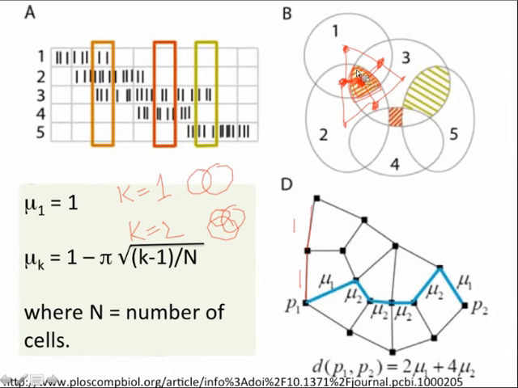So since this is the intersection of 1, 2, and 3, we'll draw an edge to 1, 2, we'll draw an edge to 1, 3, and we'll draw an edge to 2, 3. So that gives us our graph. So we've now identified the graph. In order to do the distances, well, this distance is bound to be shorter than this. You can do a geometric argument, but if you do these things at random, this distance would be shorter. So you want this thing to decrease, so we do 1 minus this thing. And so that's what their distances are, and they therefore get this graph of distances.